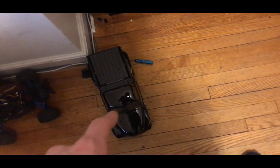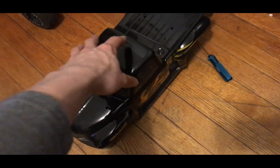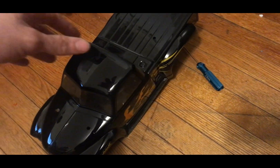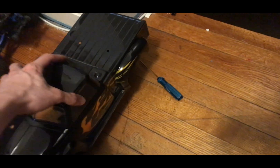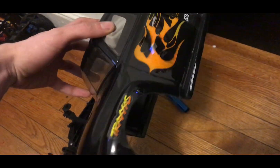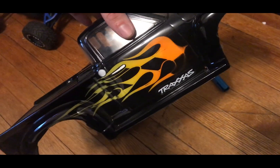I actually made these because I've had this — it's like a roller, a two-wheel drive Stampede. I started it like two years ago, just left it in the basement and never touched it again. You can see I even made a paint job, still a lot of bleeding here and there, but second looking, the body is not that bad.